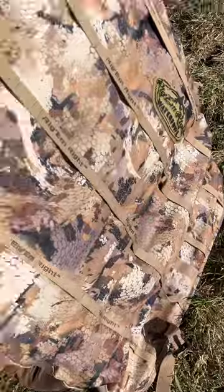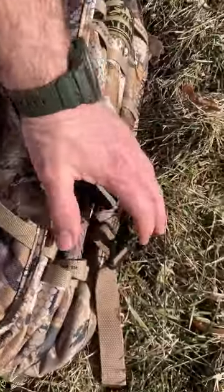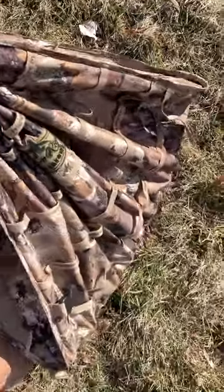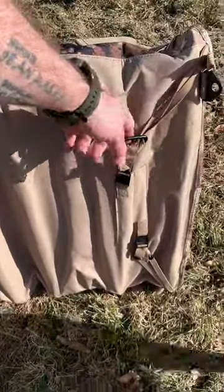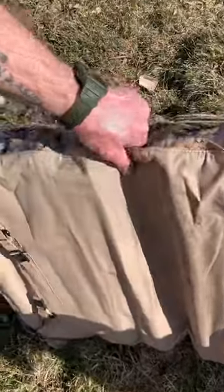You can see a buckle there, buckle there. It fully collapses so that they're together, and it collapses to about this size all the way around. It even comes with a carrying case and some stabilizers so you can hook these into the ground or you can strap them to one of those stands without the covers. So it's super nice.